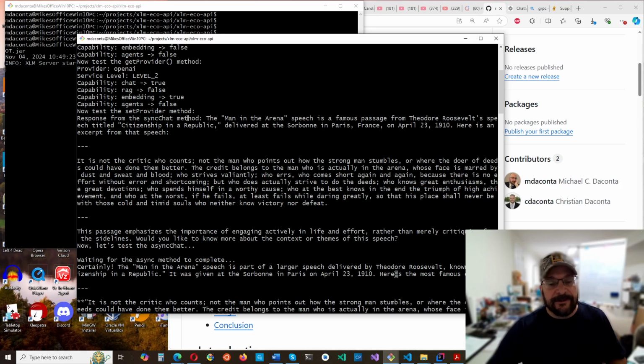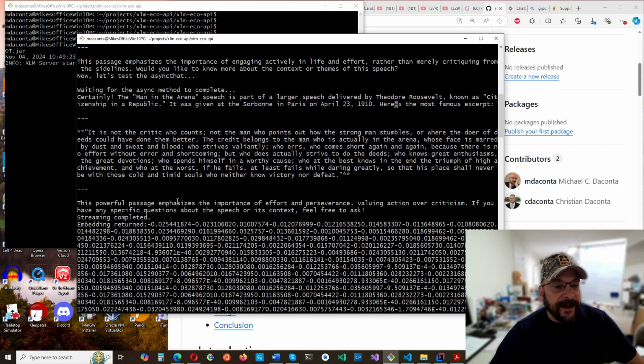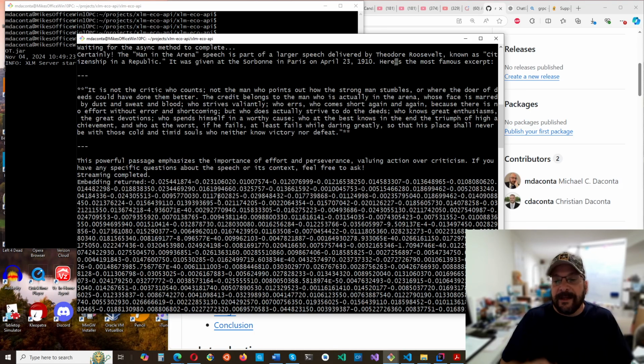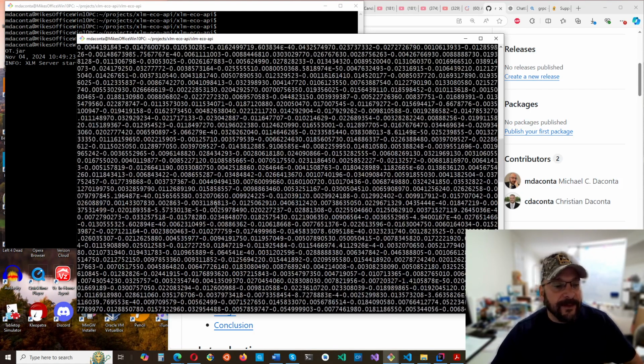But you have the ability to manage providers, like query providers and see what services they provide. You have both synchronous chat and asynchronous chat, and we will be making this much more sophisticated, as an example adding a conversation API. And then, of course, I also mentioned the embedding feature, how you need to be able to get an embedding, especially if you're going to do a RAG operation. RAG stands for Retrieval Augmented Generation. We'll talk more about that in a future video.